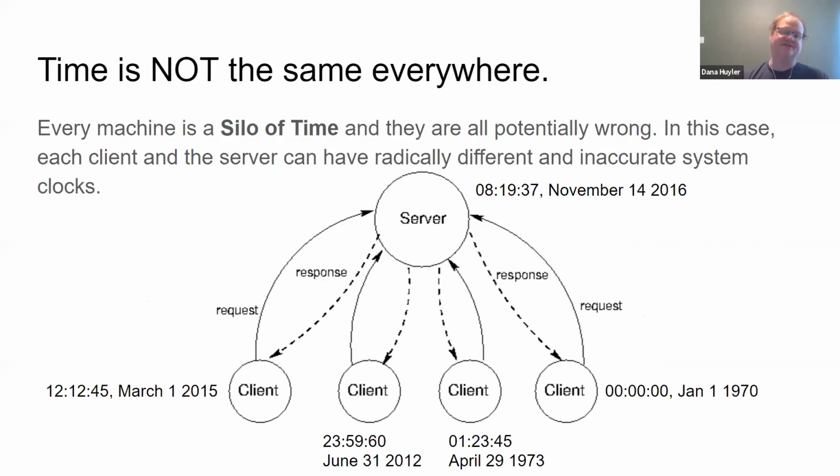And how did the process start? The process started because that machine actually was set to a little bit of a time difference than what the machines at the lab or at the developer's laptop had. So while we thought it was good and that it was running just fine, that machine was different and it had a completely different idea of what now was. And here's a pretty extreme response of a server with a particular time and a bunch of clients all reporting their own ideas of what time is.